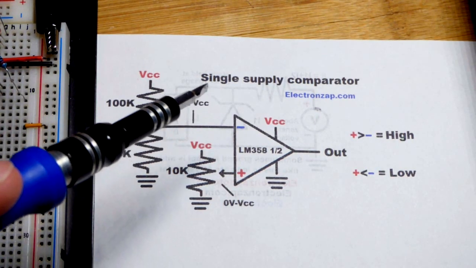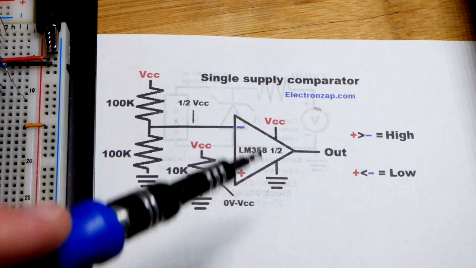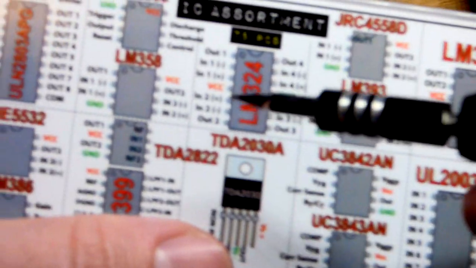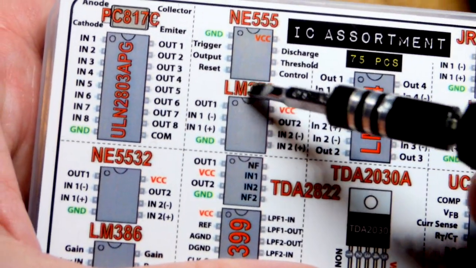But in any case, if you're working just with DC with a single supply, you really want a single supply op amp. So we're going to use the LM358 right here. Very well known.